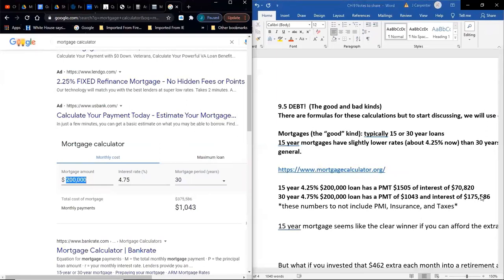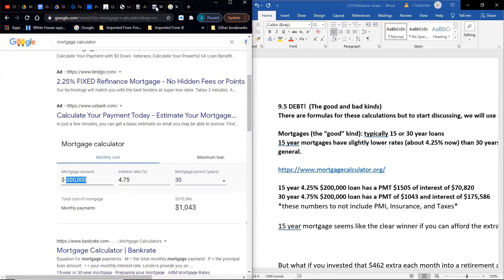Now, back in the 80s and the 70s, mortgages were like 15%, and you ended up paying about 4 times the value of your home. But homes were worth a lot less because they hadn't been inflated as much. It was kind of a give and take. People were still able to afford the homes, even though they cost 4 times, 5 times as much. It's just a lot more money was going to the bank each month.